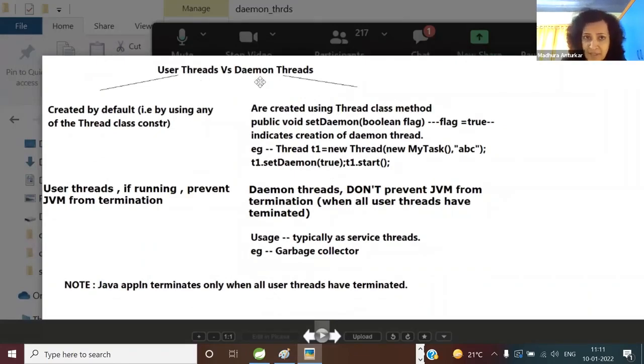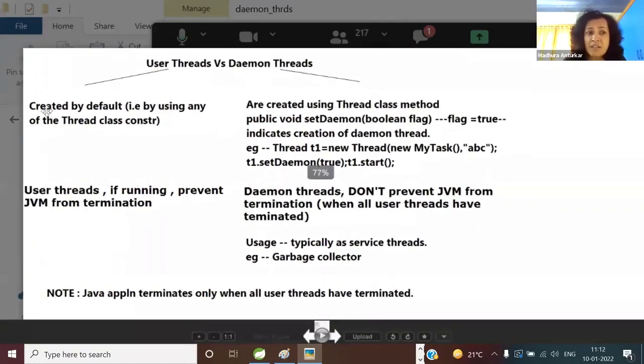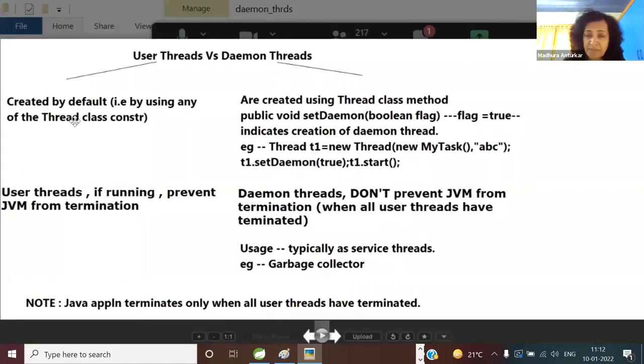User versus daemon threads. All the threads, including main and whatever we have created in the last 2-3 days, are of the type non-daemon, equal to user. These are the threads which are created by default. In simple English, when you use any of the thread class constructors, be it extends Thread, be it implements Runnable, all the threads which you have created are of the type user thread.